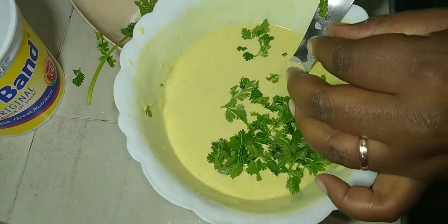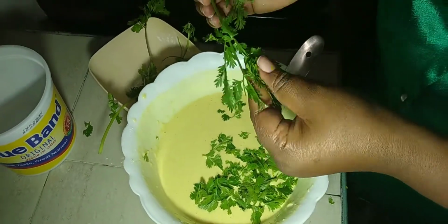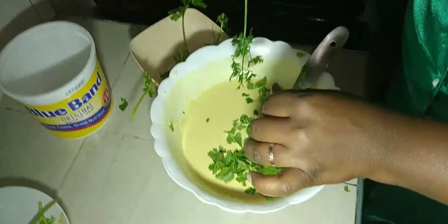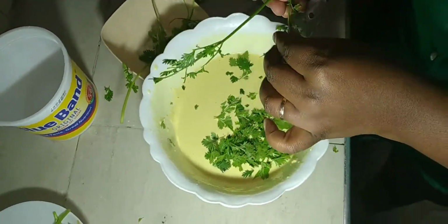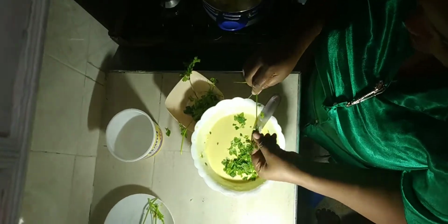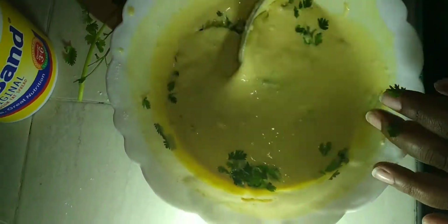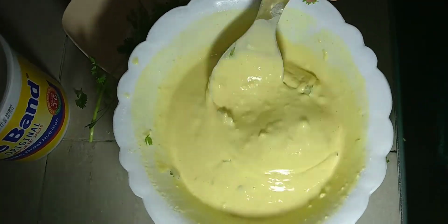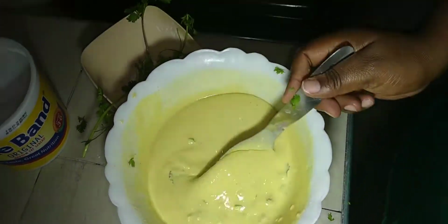Asanteni sana, tuendelee kupika. So hizi hazitakiwi kuwa nyingi, we are just going to put in kidogo. I think that is enough because we just want the viazi karai to have some green color, yellow color. Yes, I think that is enough. So let us wait for our viazi to boil.